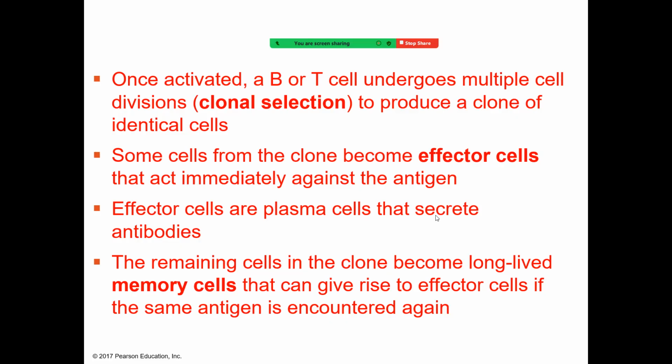The other subset of the B cells will become memory cells. And the memory cells are really important because they stay around for long periods of time in the blood supply, in the lymph nodes, and lymphatic system. Those memory cells are essential for mounting an immune response the second time that this particular antigen is encountered. So the more times that you are either infected with or exposed to an antigen, specifically that one epitope, the faster and more robust your immune response will be.